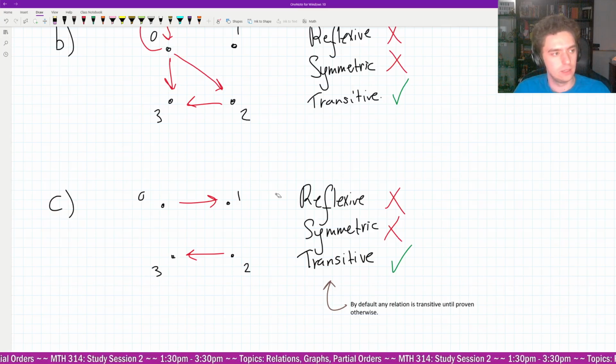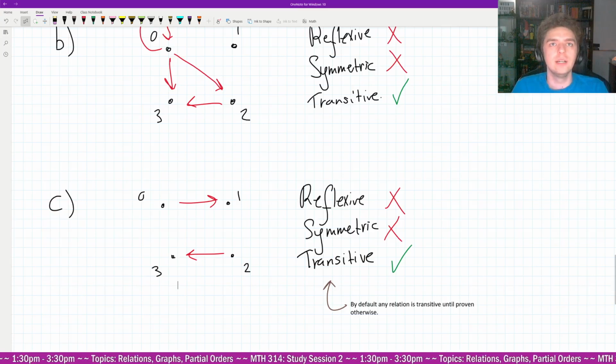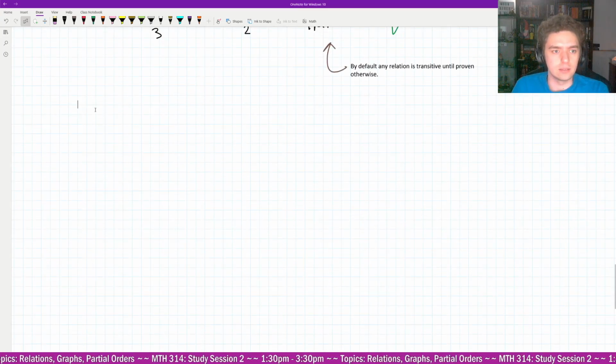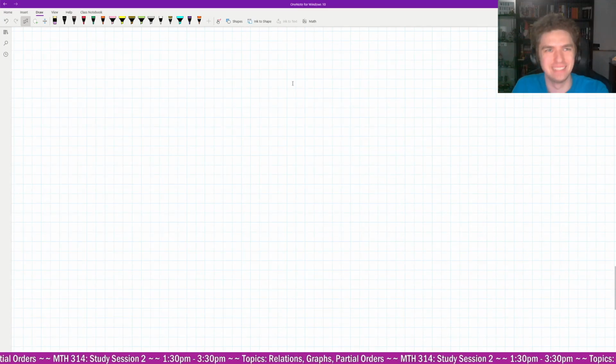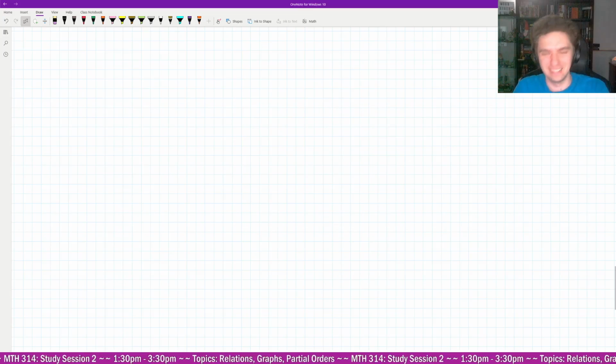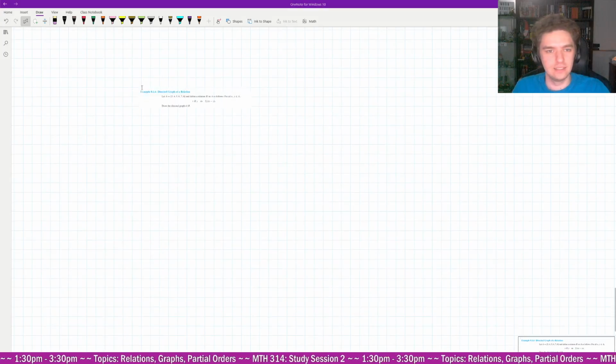Okay, so let's try another digraph example, although we've done a bunch already, so I don't know if we need another, but let's just try one more here. Oh, I guess the answer is there. I didn't mean to put the answer, I just meant to put the screenshot of the question.